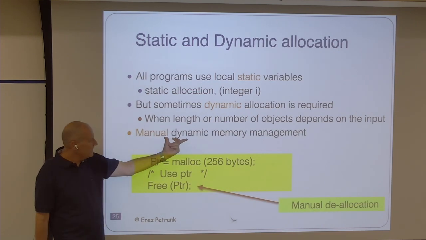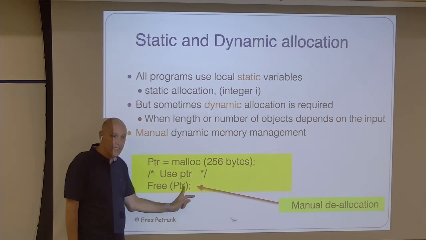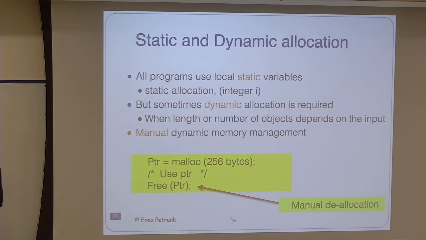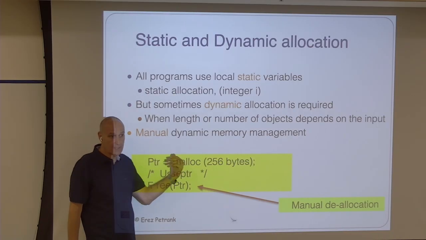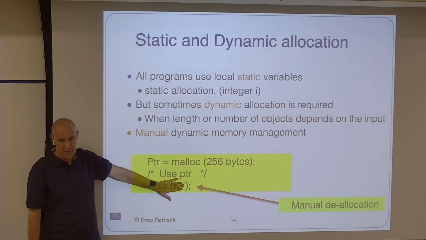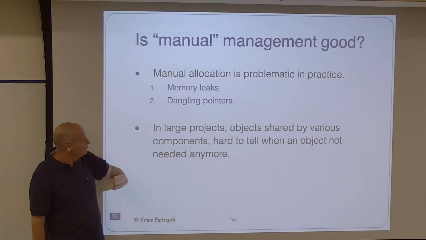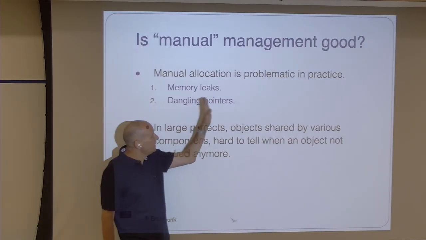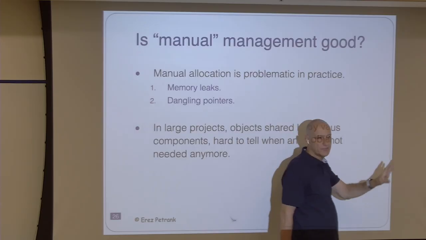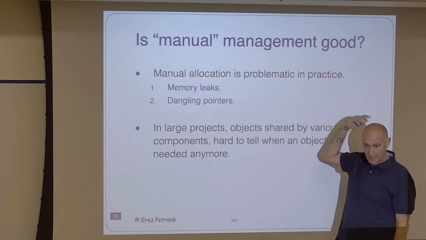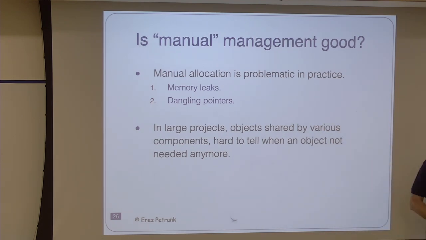So why is it manual? Because you manually say, I don't need this anymore, you can free it. And soon we'll talk about automatic garbage collection where you don't need to say when you don't need it anymore. But if you look at this manual thing, it was the worst thing for the 80s, maybe, when programmers thought of the worst debugging thing.